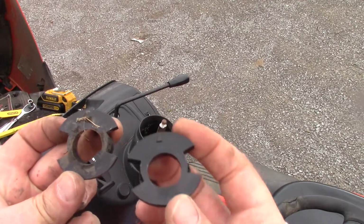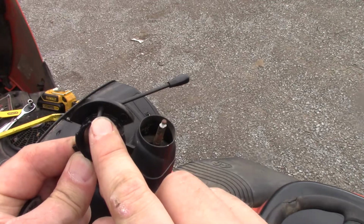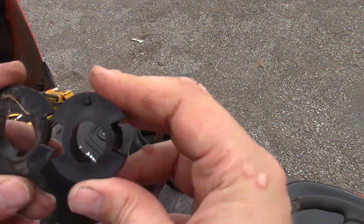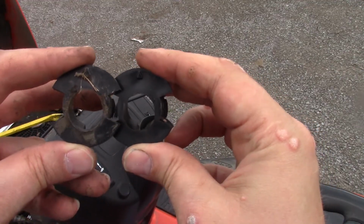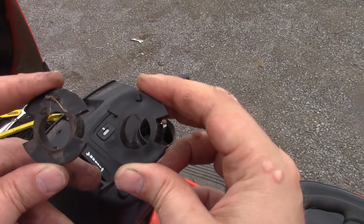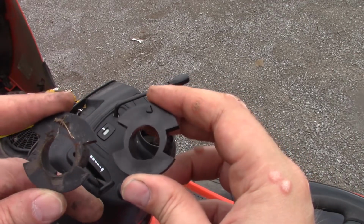Now that we've got our part out, we can compare it. It's exactly the same size. There's a notch here and an arrow that's going to go to the front. You can tell that one is obviously more ovaled out than the other one. I wish they would put something better in here, like a brass bushing or even a bearing.